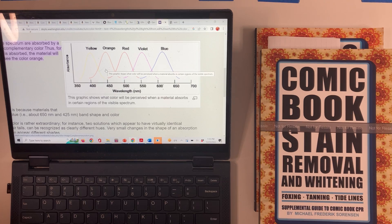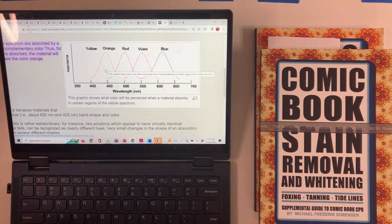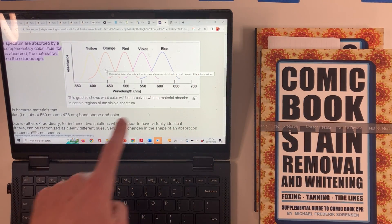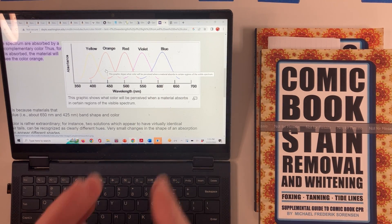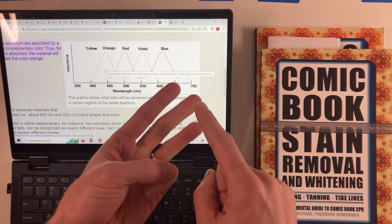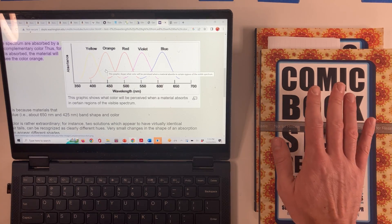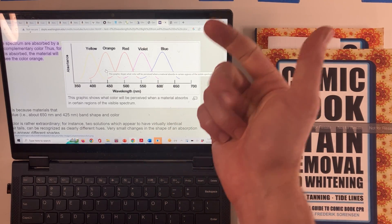The simplest and most direct observation for why these blue LEDs are so powerful at whitening — whether on human teeth, Stormtrooper action figures, Millennium Falcons, or comic books — is that when you are irradiating blue, the color that is actually absorbing is going to be orange. If the blue light is being absorbed, the human eye will perceive orange coming back. That means we are selectively and intentionally targeting oranges, a little bit of yellows, and a little bit of reds. That explains why the Captain Mike team discovered that red ink transfer is really easily removed by these blue LEDs, and also why too much exposure causes bleaching of oranges, reds, and yellows in the comic book.